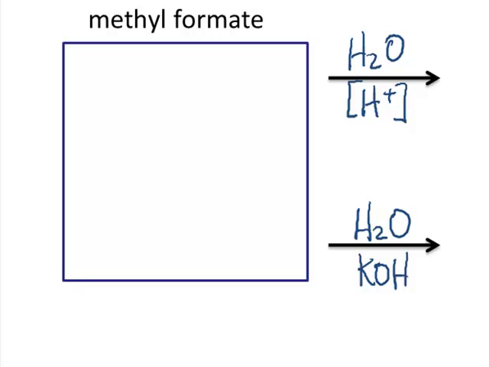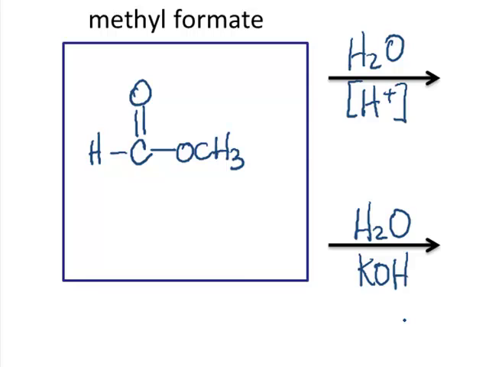The structure of methyl formate is actually the simplest ester you can possibly draw because it consists of a methyl group connected directly to the oxygen, and then the carbonyl group is actually just a one-carbon group. That means it contains a carbonyl bond with nothing else attached to it other than a hydrogen. This is the structure of methyl formate because it comes from the terms methanol and formic acid. You could also call it methyl methanoate if you were using the standard IUPAC systematic terms. Now, if you haven't already, go ahead and do these two chemical reactions.